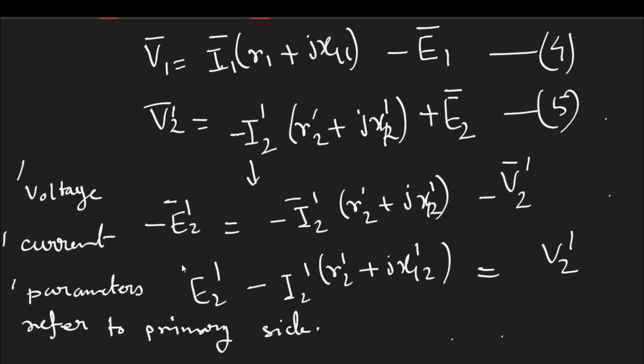Now, how this is referred to the primary side is coming. For understanding that, let us try to analyze a few extra things. Like what gives our E1 and E2? If you see the instantaneous value of primary and secondary voltage, the primary induced voltage is minus N1 d phi by dt.